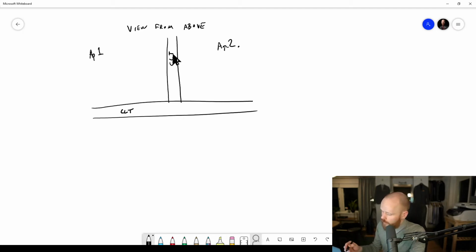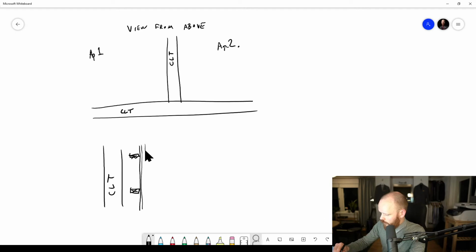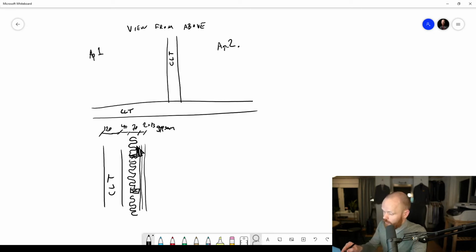A common way of constructing a unit separation wall in CLT is that you first have the CLT plate, and then you have a separate framing structure here, and let's say a double layer of gypsum out here, and then of course you need some mineral wool here. This could be, let's see, 40 millimeters air gap, let's say 70 here, and then 2 by 2 times 13 gypsum, and this one is perhaps 120 ish. The principle is the important thing. You have a separate structure here which is not connected to this one. This is a nice way of constructing a unit separation wall.